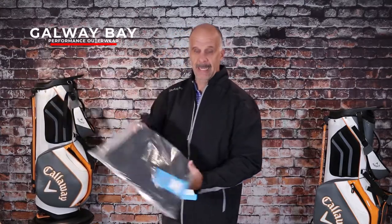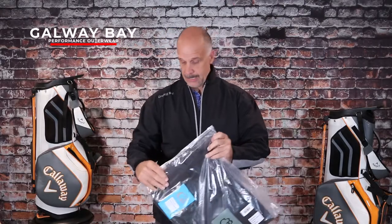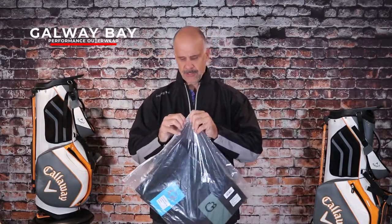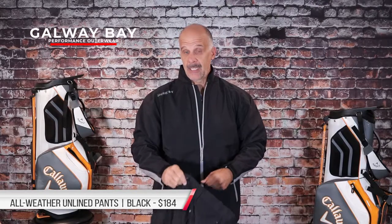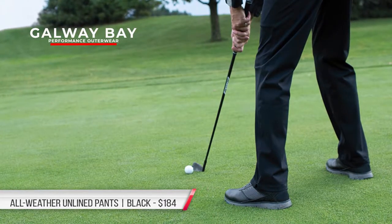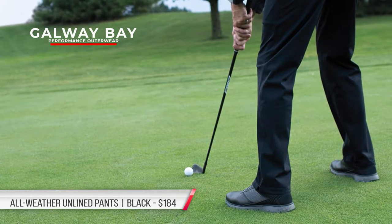For the last major element before we head outdoors, we have to go to the rain pants. These all come in a nice zip-lock sort of bag so that you don't have to store them loosely — you can keep them in your car, store them away without having them all rumpled and crumpled and wrinkled. I got the unlined version because I'm not a big fan of the liners; they generally seem to be almost like Velcro where they stick to your slacks.